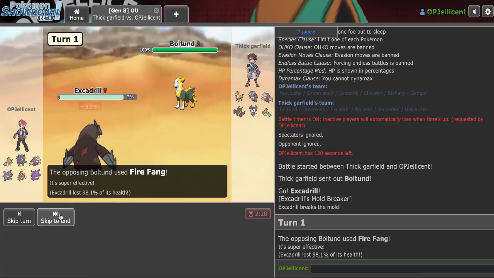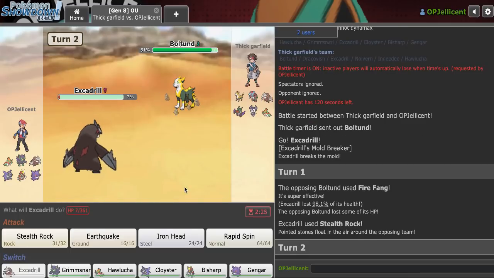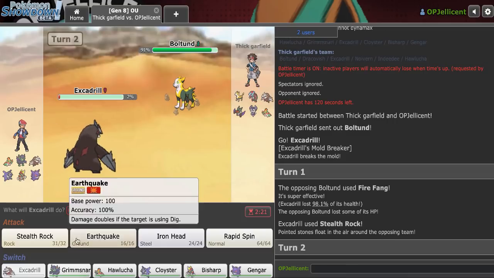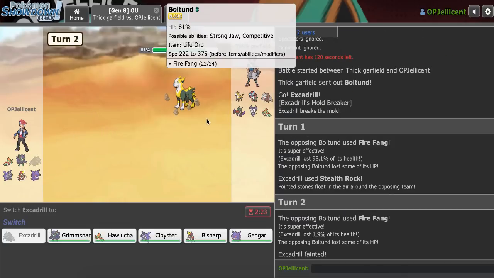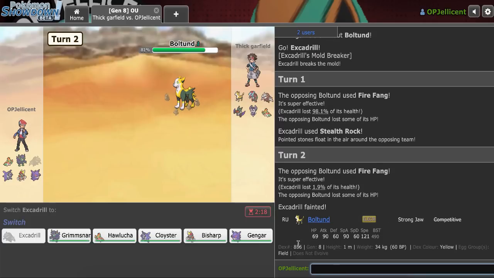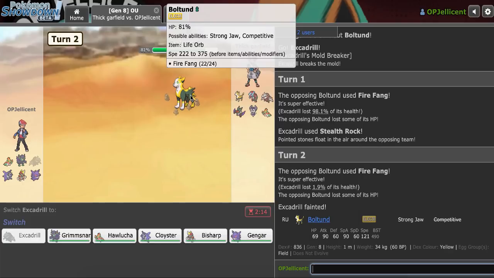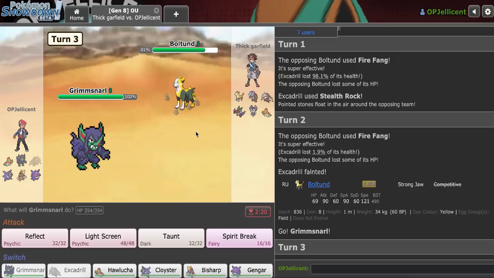Ends up going for Fire Fang, that nearly dropped me. Luckily I didn't get burned, but yeah, it looks like his spinner is obviously his Drill. I can maybe try to pivot out into Grimmsnarl, but I think the better play is just to sack. And now what I can do is bring out... What are this thing's stats like? I actually need to find out, because I don't know how much it's taking from Gengar. It has like no speed EVs at all. I could probably Shadow Ball to kill it, but if it didn't kill, I would probably lose the game. So let's go to Grimmsnarl instead.